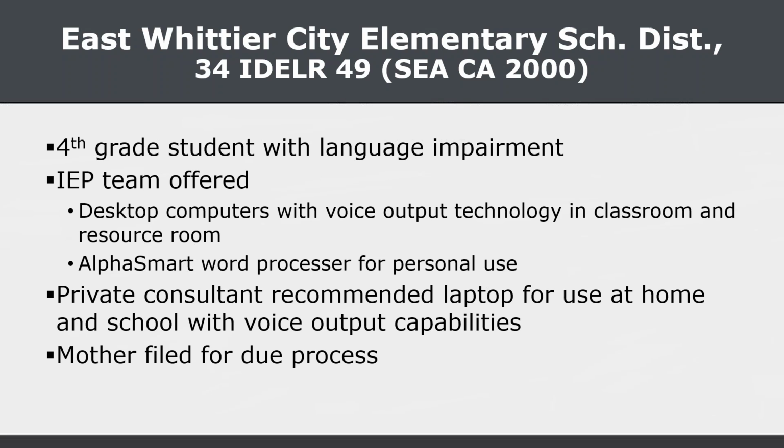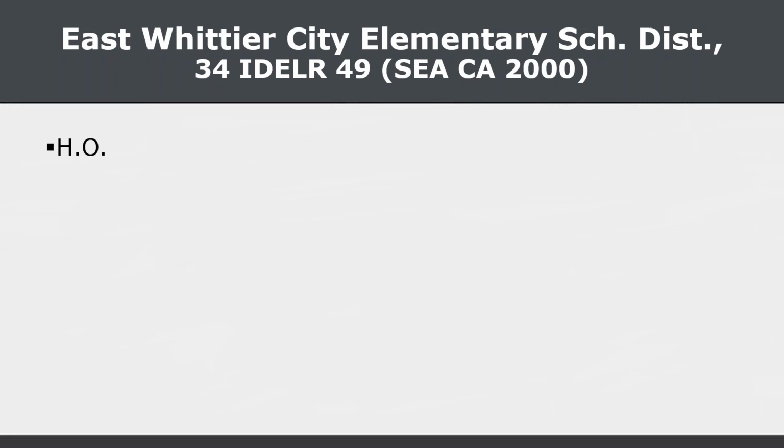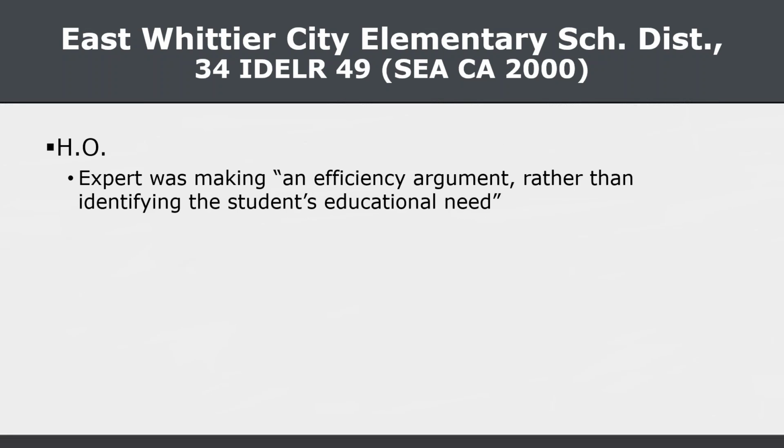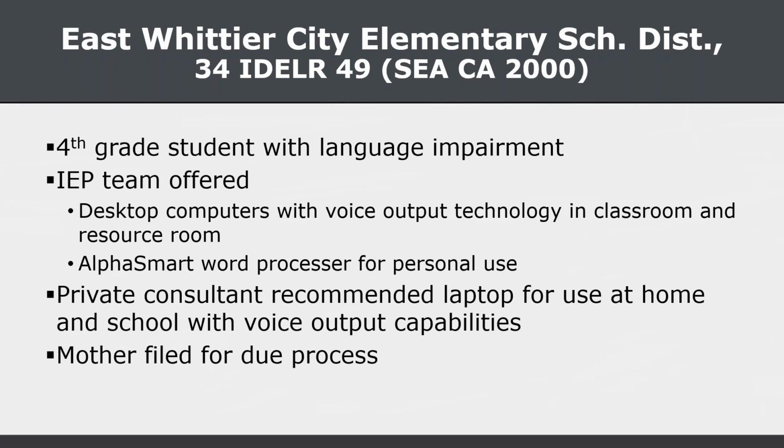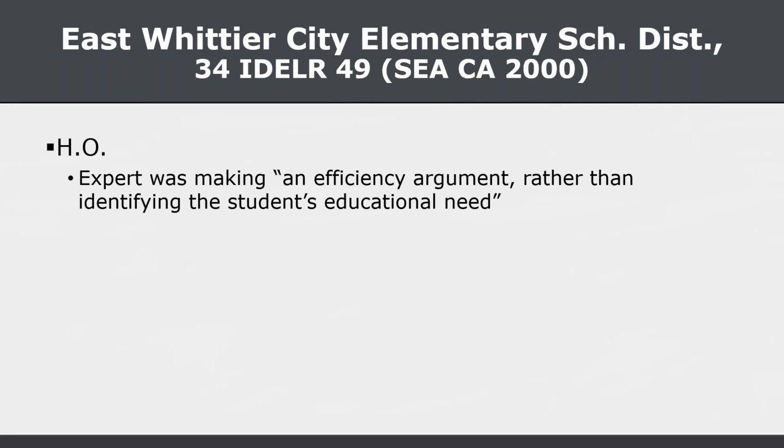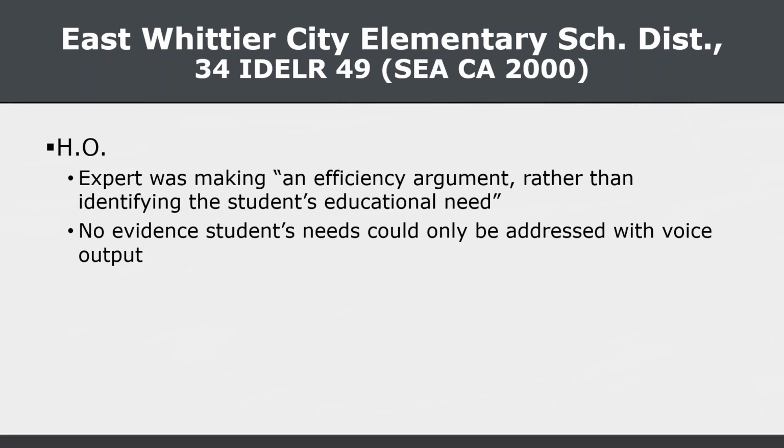Mom filed for due process. This case makes me laugh a little bit. I'll show you why here in a second. The hearing officer said, really, when the expert said laptops for use at home, what the private consultant was saying is it would be more efficient for the girl to have the same device at home as she had at school, rather than identifying what she actually needed for educational benefit. Here, there was no evidence that the kid's needs could only be accessed with the voice output.